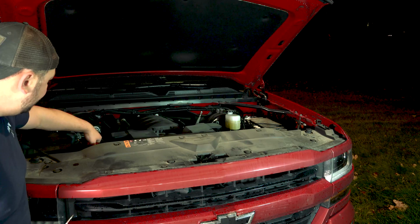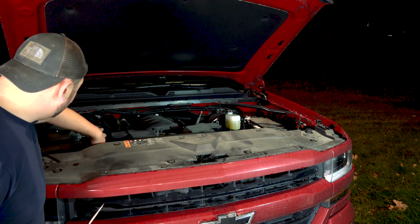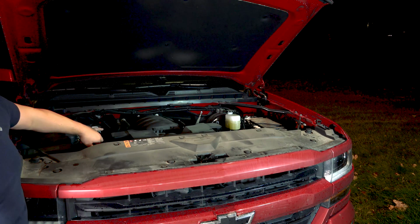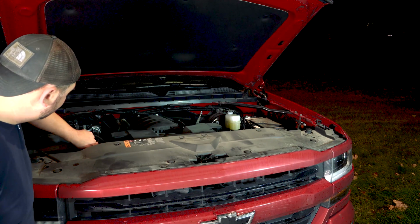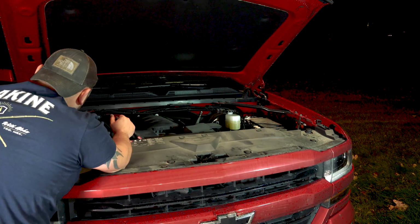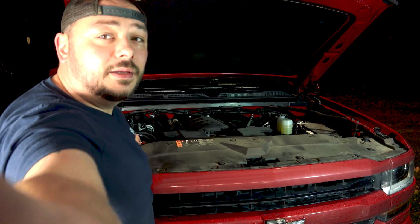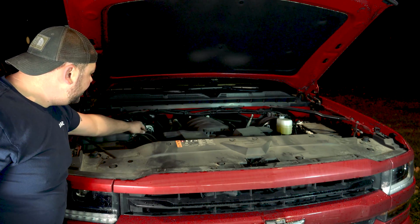The easiest way to do that, at least as far as I'm concerned, is we're gonna pop the mass airflow sensor out first. There we go. You just pull it back. It's a little red clip right here. There's the mass airflow sensor connector. I always pop this off first, because then you can just install it on the bench in the same position.